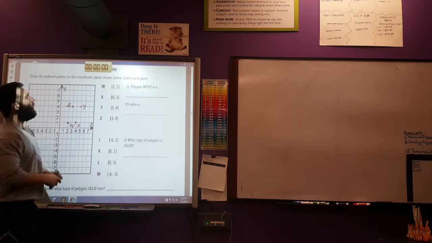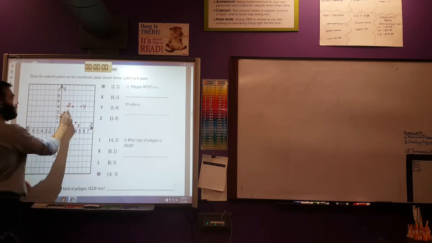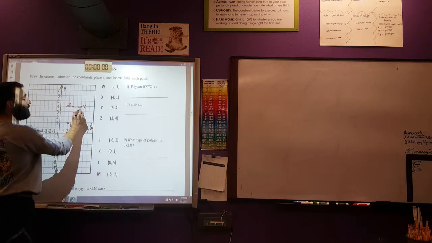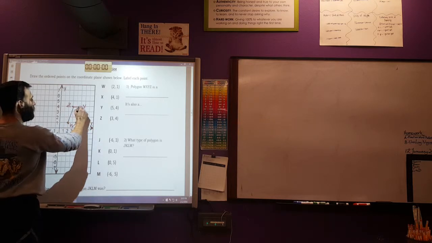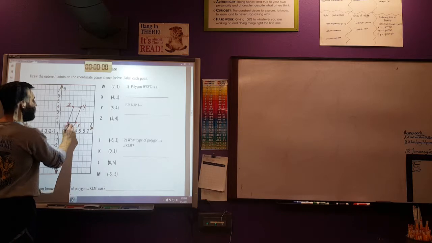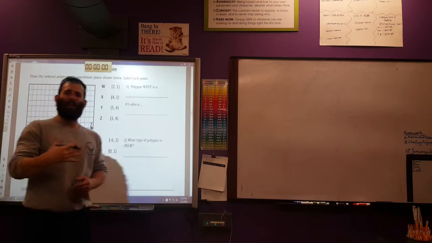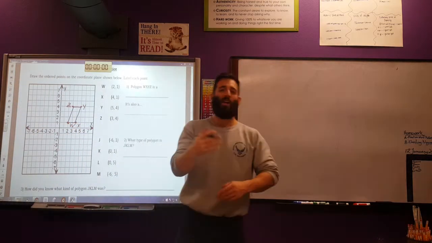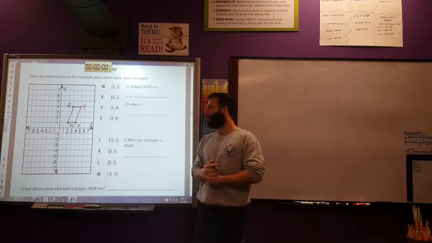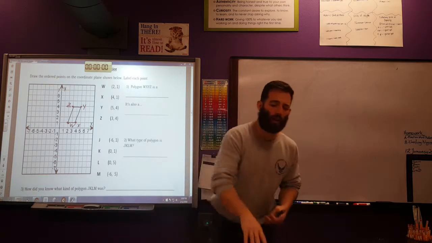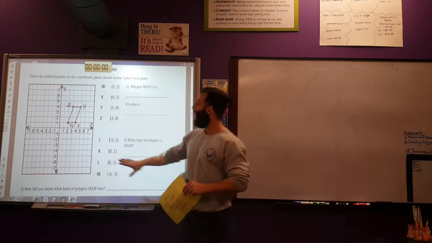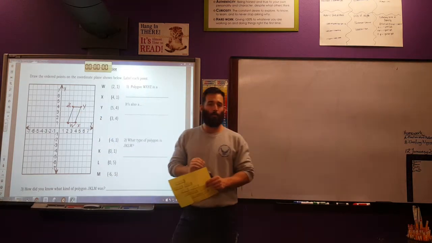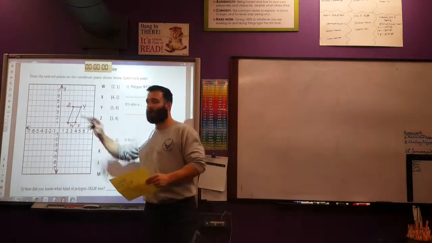Now at this point, I'm going to connect the dots. W to X, X to Y, Y to Z, Z to W. Remember, these are making line segments. Now if you want to use the edge of your notebook, the edge of another piece of paper, maybe an extra pencil to make those lines straight, that's just fine. Go ahead and do that. Now what I'm going to do, I'm going to look at my yellow sheet on the back with all the definitions and see if I can figure out what this matches.